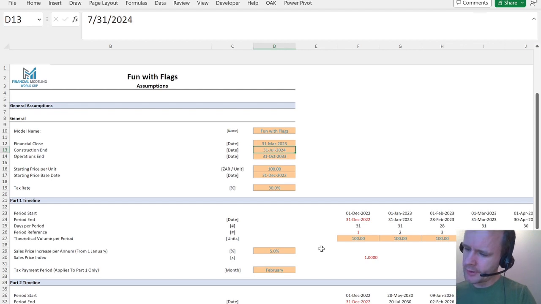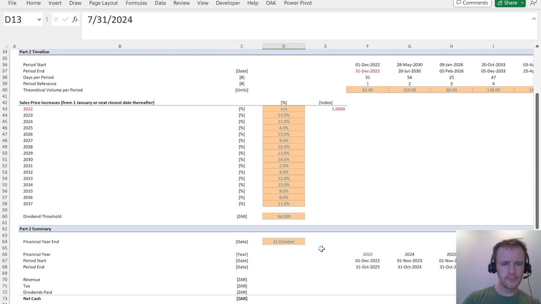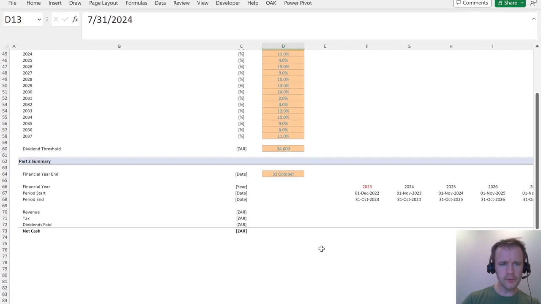Okay, that's really weird. Sales volume per model period changes. Selling price per unit is still quoted in 22, still escalates annually. The escalation rate changes for each calendar year. Annual price increase applies to, oh my god, that's very confusing. Okay, let's just do the first part, and then we'll work on the second. Selling price per unit escalates annually, 1st of January. Alright, so let's just start doing some stuff here, shall we?